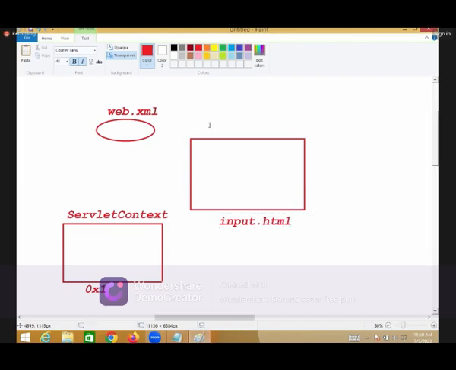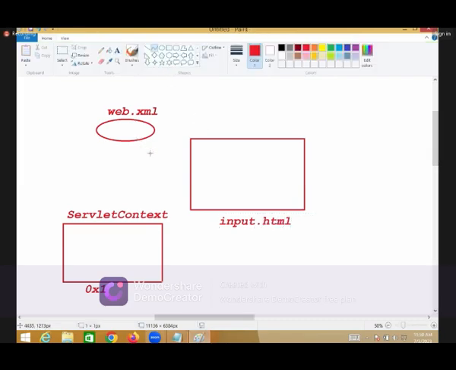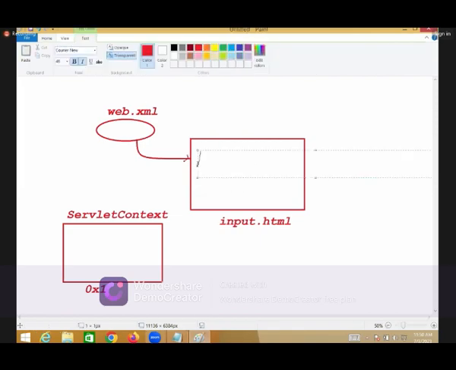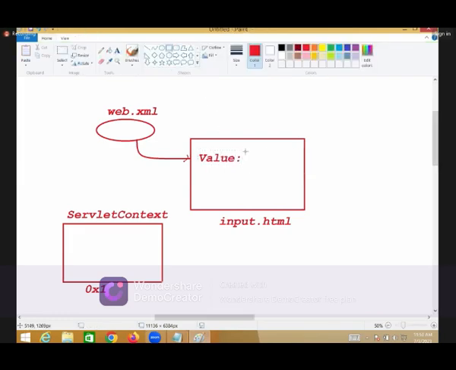In this input.html, I'll enter some value and read one value.